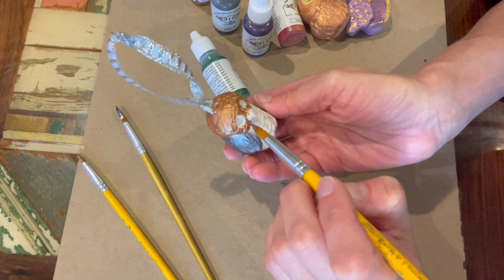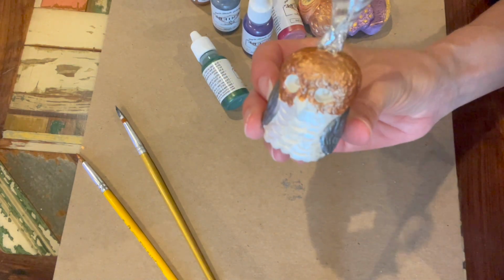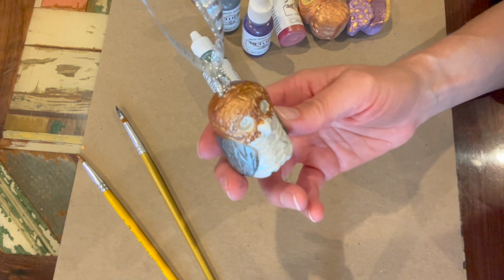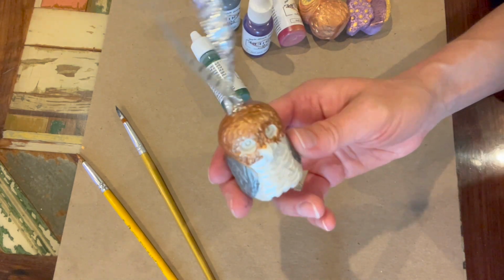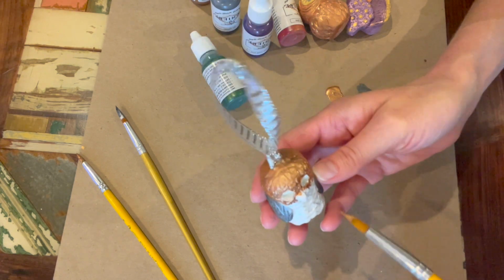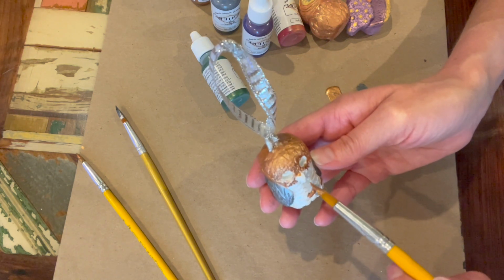So let's figure out if we want to do the whole thing down here gold, or do you like all the gray? Because we can do the whole owl gold and then do the eyes dark gray. Few options here. And we can even, well, I've got plenty of the gold out already. We'll do the pink on top layer. I'll show you what the pink looks like. So let's just add a few little gold marks. I'm not going to do it all yet. I'm just going to see how this looks.